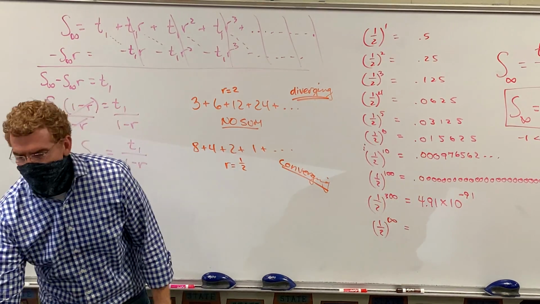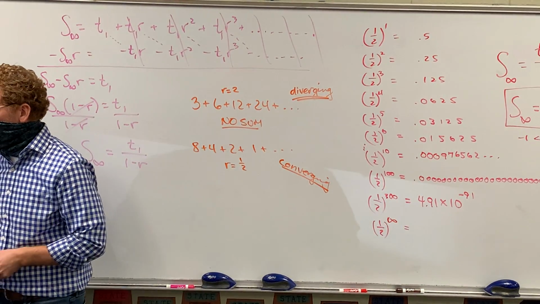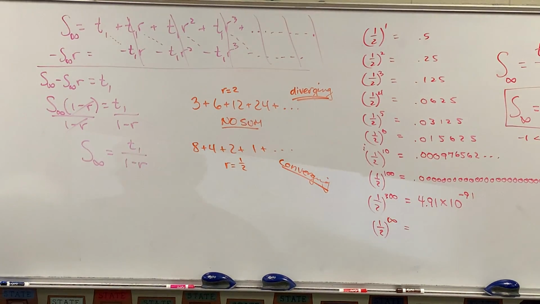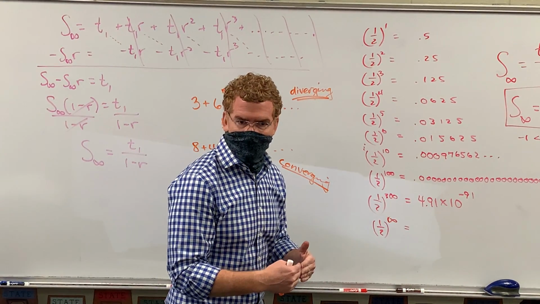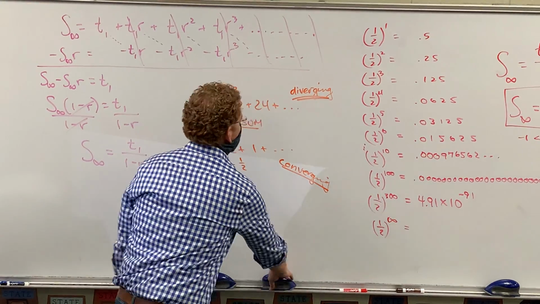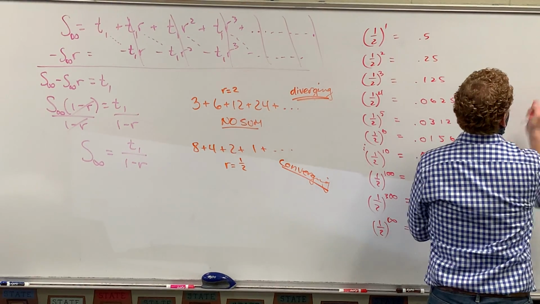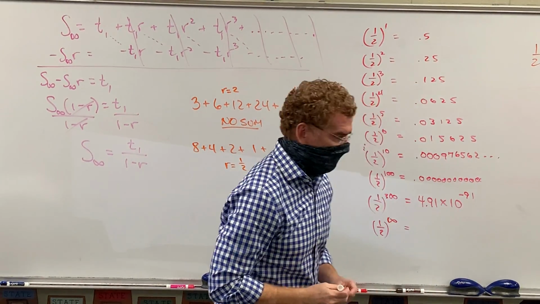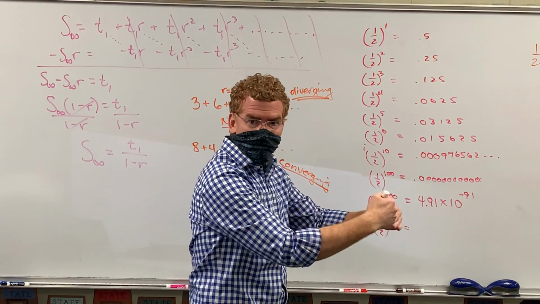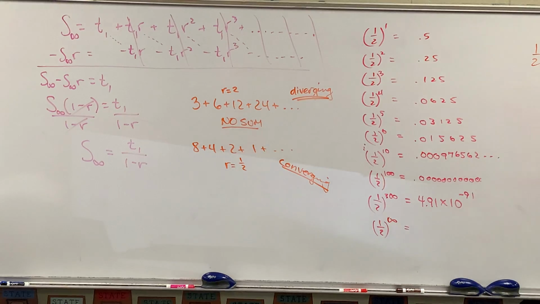I'll illustrate it like this. What if I told you to start over here and walk half the length of the room and stop, and then walk half the distance from here to the wall and stop. And then I say, okay, now walk another half and then stop. And then walk another half. So the first thing I do is walk half the length of the room and I stop. All right, then I'm going to add to that, here, I'll write it over here. So that's the first 1/2, okay? And then I'm going to go half of the remaining half, which would be how much? 1/4. So I walk to right there.